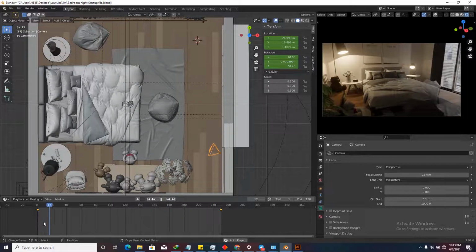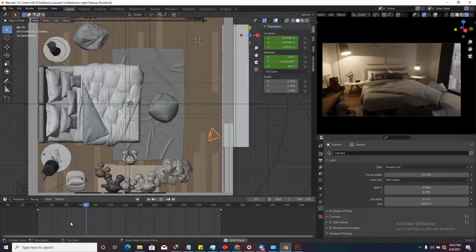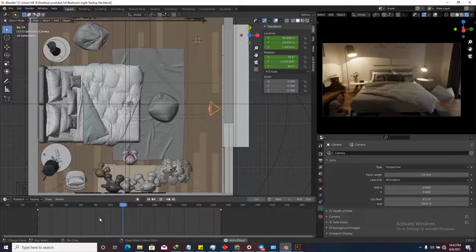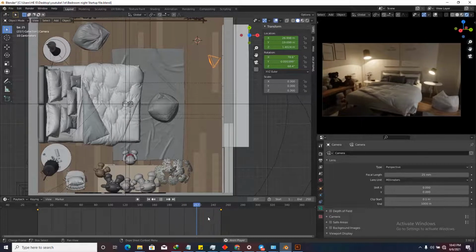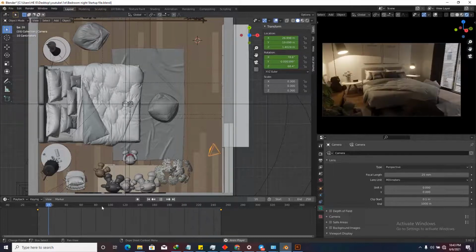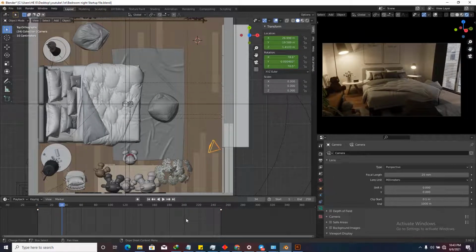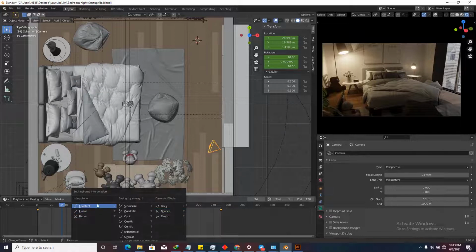So as you can see, when it starts, it's a little bit slower, and it will get faster in the middle, and then at last, it's going to get slower. So for this thing, I need the movement of the camera to be constant in all scenes. So in order to do that, press A in order to select everything inside the keyframes. Press T. Then as you can see, this is the interpolation. So if I make it linear, it's going to make it constant throughout the timeline.